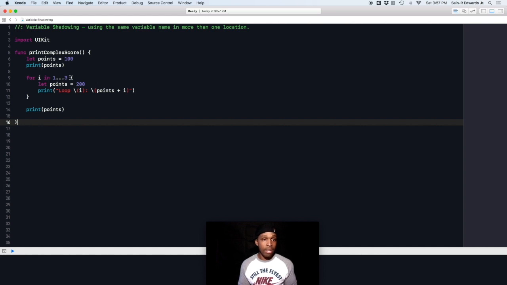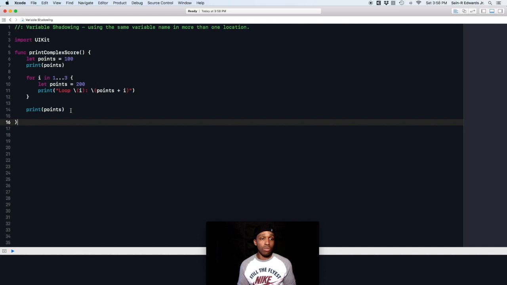Now, inside of this scope, inside of these curly braces, this print statement refers to this points constant, and this one shadows this one because it's the same name. But the print statement refers to the one that it's closest to, and then outside of the curly braces for the for loop, this print statement refers to, again, the points at the very top that was created.